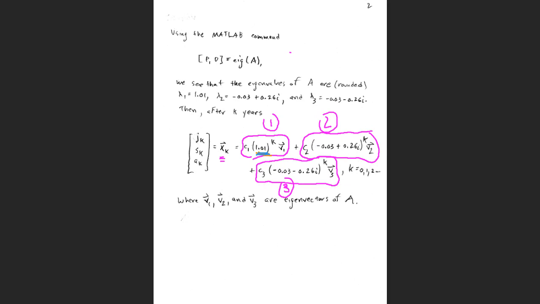If you have an eigenvalue greater than 1, what's that going to tell you about the population? What's it going to do? It's going to increase. That's right, Mikhail. It might increase slowly over time, exponentially slowly, but it is going to increase. That means the population is going to survive over time.